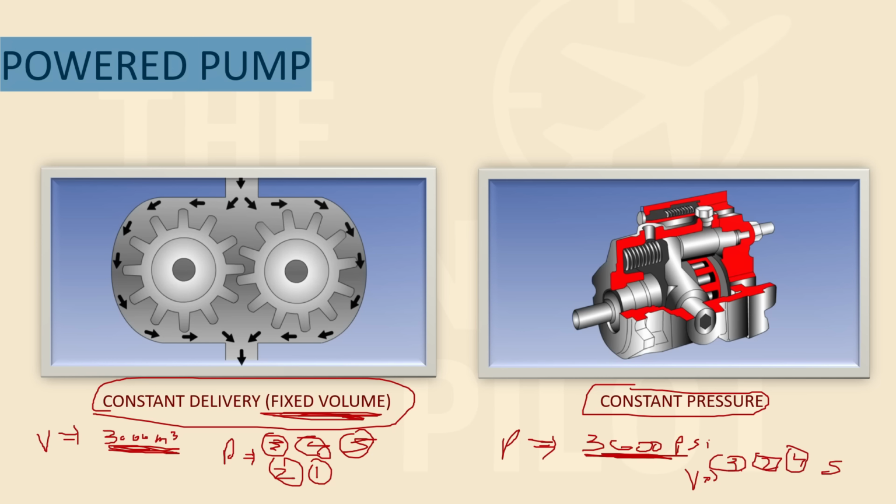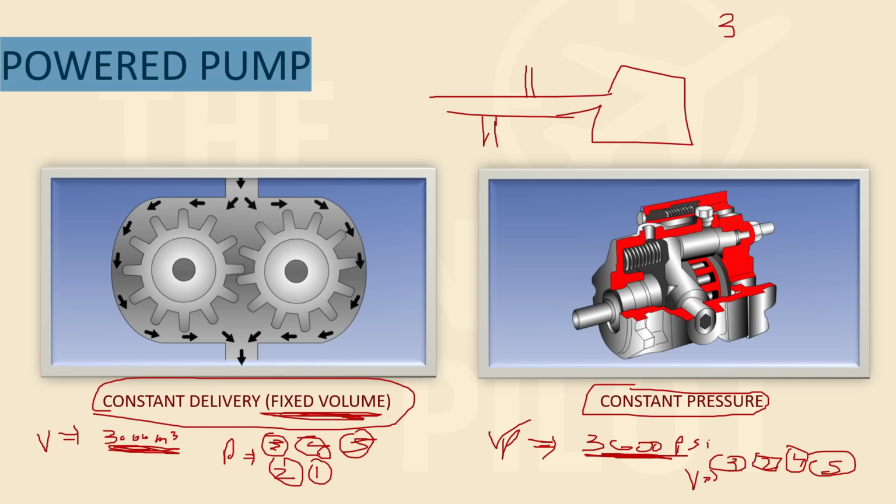So, what is ideal is fixing a particular pressure, right? Because all the lines, all the joints, all the actuators, all your system components, all of these are designed to operate at a particular pressure, right? They all have a maximum pressure that they can bear. So, for example, I make a system like this, and I say it can bear a pressure of 3000 psi maximum. So, I want to make sure that the pressure remains at 3000 psi.